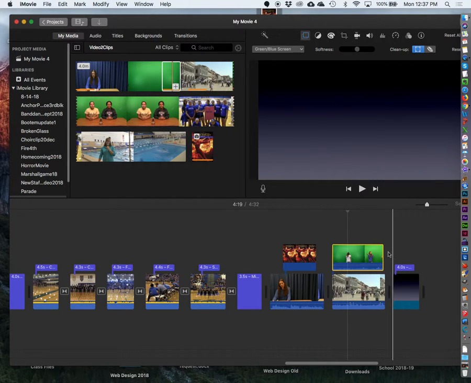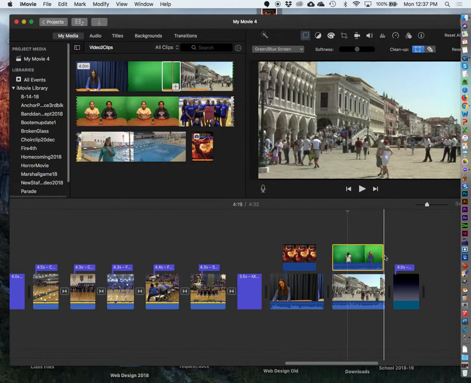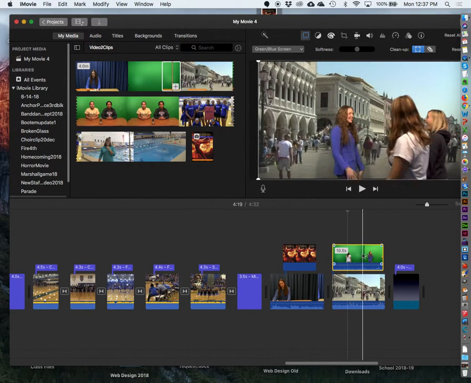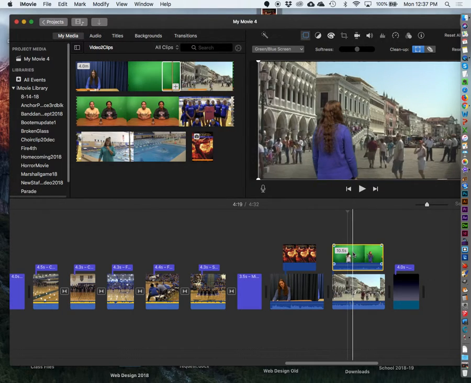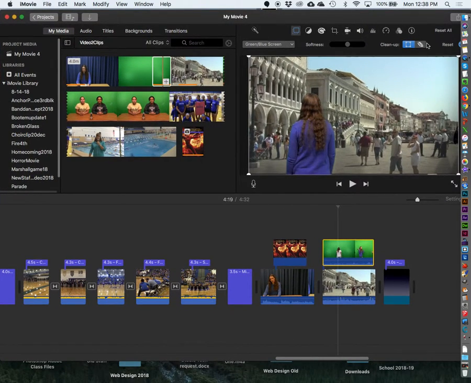The problem is it could look a bit better. So here's what we're going to do. We're going to do some editing to this, okay? So how do we edit this? Well, we're going to start with what's selected right now, which is them in the green. Now with that selected, see way up here on top? Click that little eraser here next to cleanup.